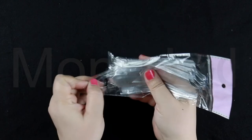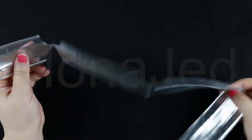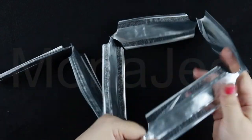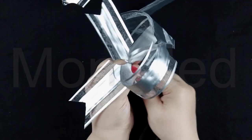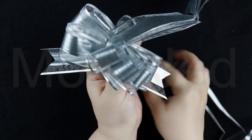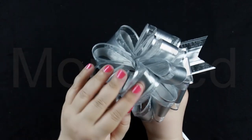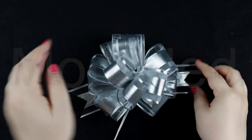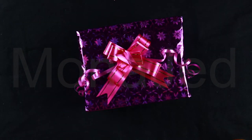This one is a large pull bow — these are made differently. You can see the links that are encased in a plastic ring, but the concept is the same. You separate the two larger ribbon pieces at the bottom and pull the inner two smaller, thinner ribbons. This big ribbon is really floppy when you take it out first, but just pull it gently — don't go crazy with it because it will get all tangled up. For this one, I recommend you tie off the tiny ribbons in the back because of the way it is constructed — it will come loose a little bit easier. You can also adjust the puffiness and style of the bow to get it just the way you want it. No matter what type of instant pull bow ribbon you choose, with a simple pull you will get a perfect bow every time.